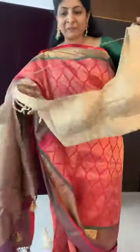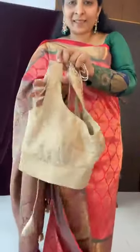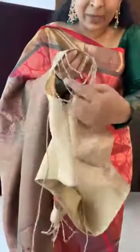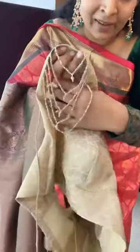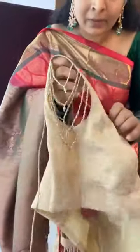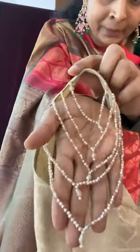Now this is your very versatile golden blouse which can go with so many sarees, and this comes in a geometric design. And what is interesting is this beadwork. So this is going to dangle over your upper arm area. And again, this can be done not just on this particular fabric, but any other fabric that is available. And we can also customize these on any saree blouses that you get done with us. So let's say you purchase a saree today and you also purchase blouse stitching, and if you want any customizations done, we can do that for you.